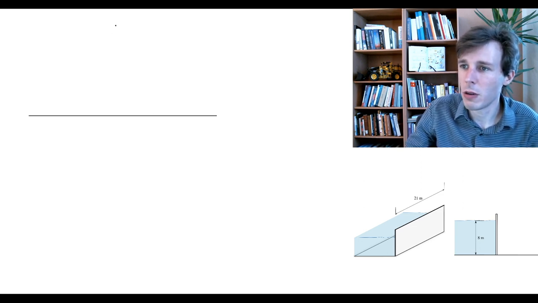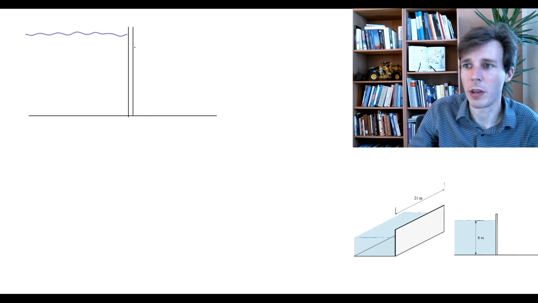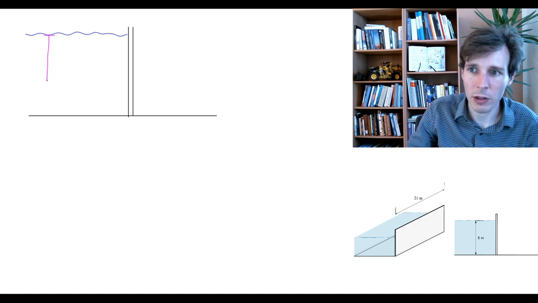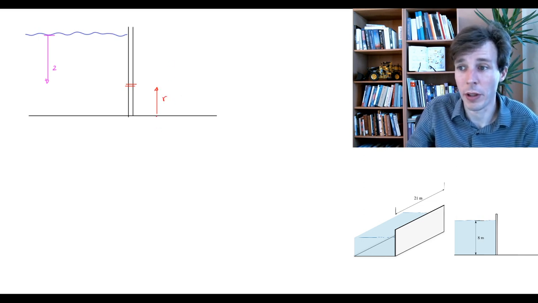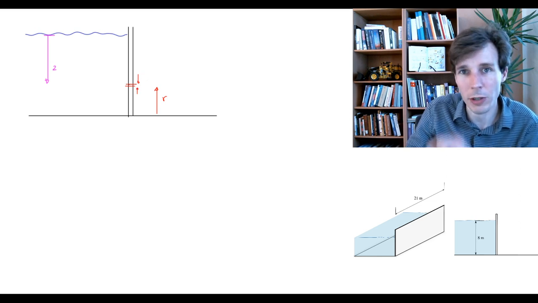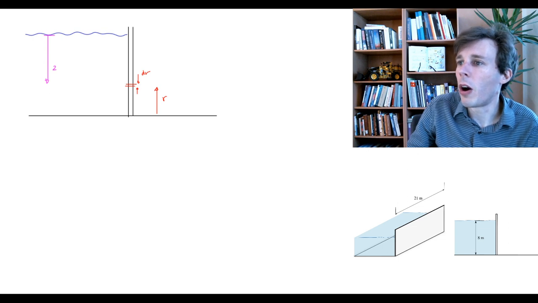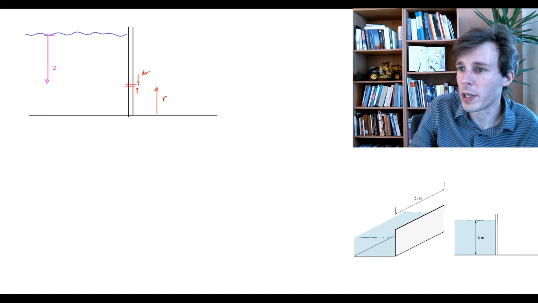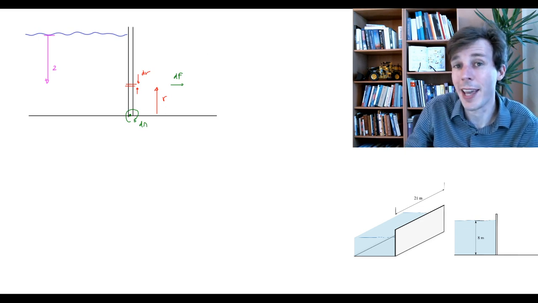Let's take a look at the side of the wall. We have the wall seen from the side, and the water surface is over here. We position ourselves with coordinate Z starting at the water surface, and coordinate R along the wall starting at the bottom, going up to R max at the top. We look at a little horizontal strip of wall with thickness dr. On this tiny bit of surface, we have a differential force df. This force corresponds to a tiny moment dm exerted about the bottom hinge or bottom edge of the wall.